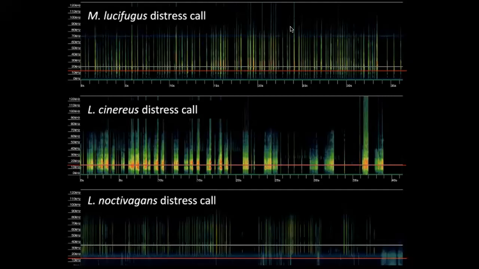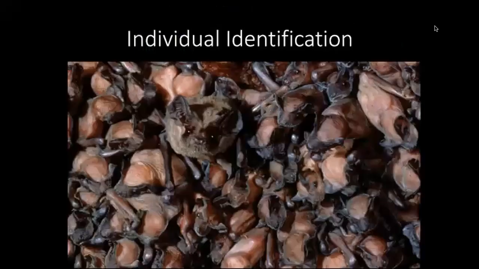And all 3 bats are much louder. They're much less structured calls, and they're very broadband. So the idea is that animals across the hearing spectrum can hear these calls, and they're traveling way farther. So a lot more things can hear this distress call. The point of doing that is so these animals can react and scare their predators. So you can already see that the call structures are super different between echolocation calls and other forms of communication. Other ways that bats can use non-echolocation calls are for individual identification.